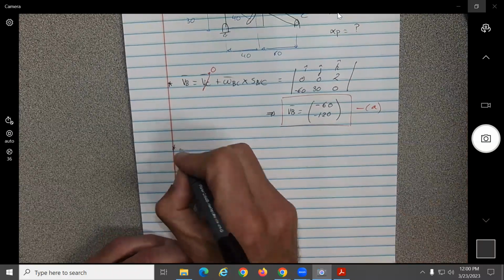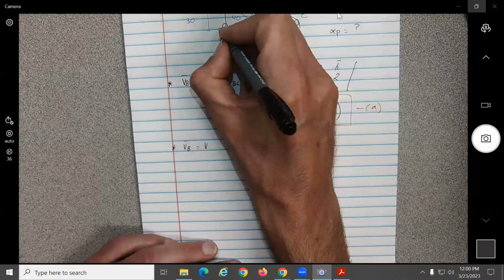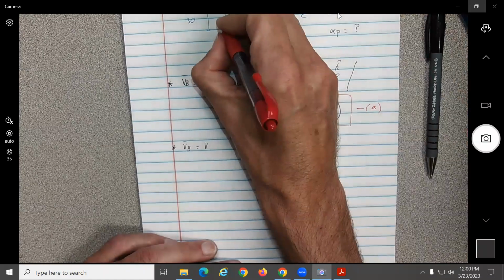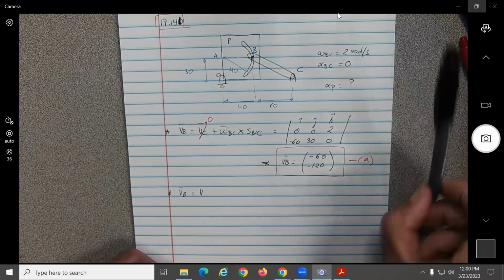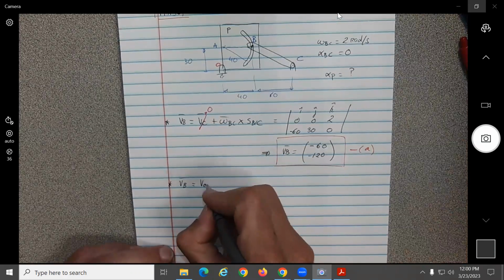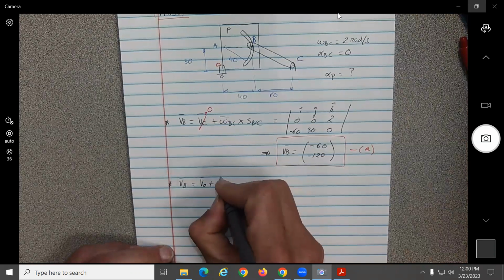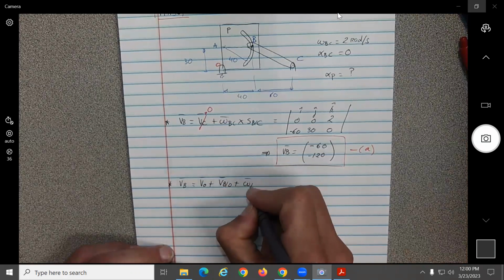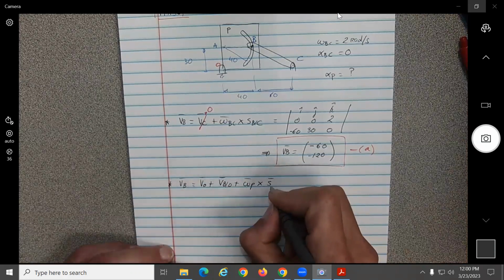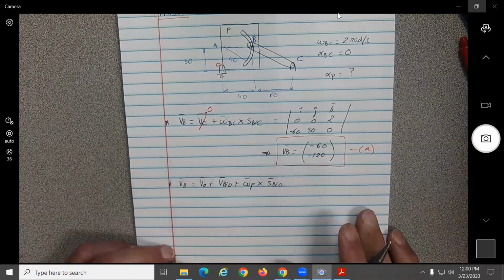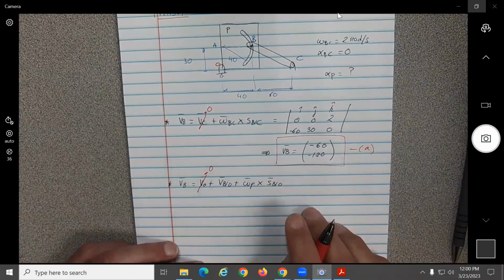Now, the next equation we're going to do is write down the velocity of B from where? Let's call this point over here O. All right? So we're going to go from point O. So it would be what? Velocity of O plus relative velocity of B with respect to O. So it's going to be complicated, this point. Omega plate cross S of B with respect to O. So what would be VO? 0.